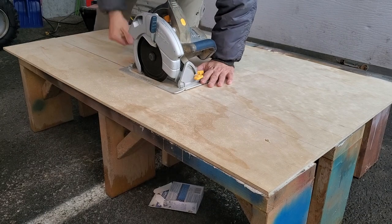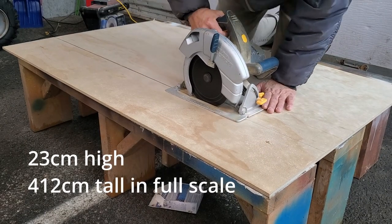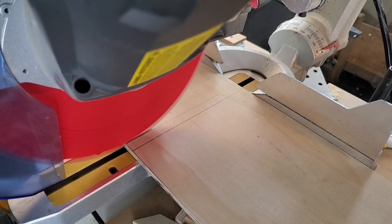Next step is to cut the walls. They will be 9 inches tall, which translates to 13.5 feet tall in 1/18 scale.